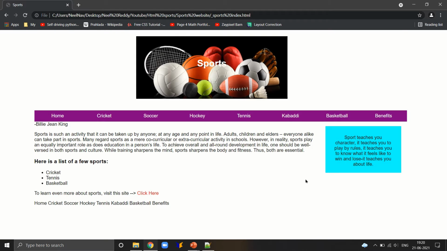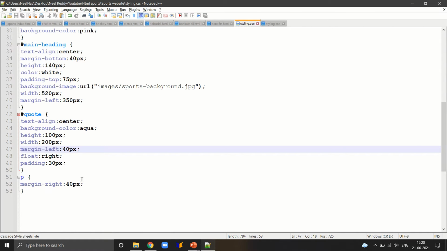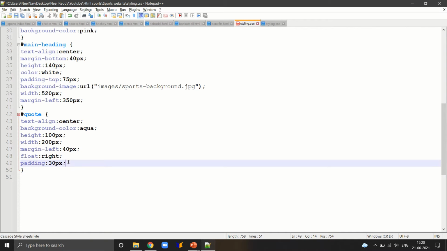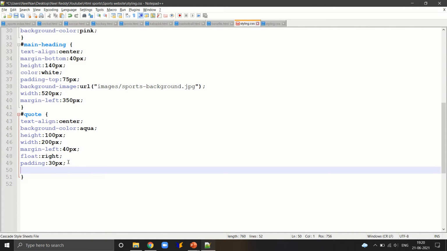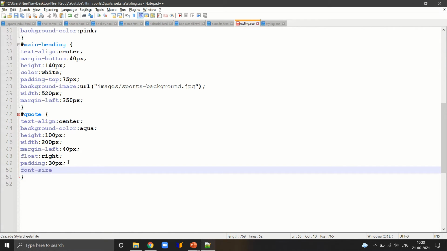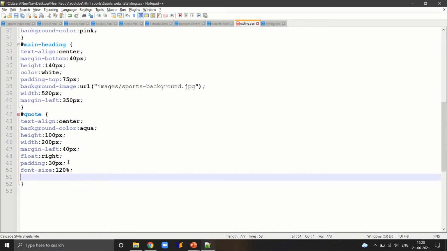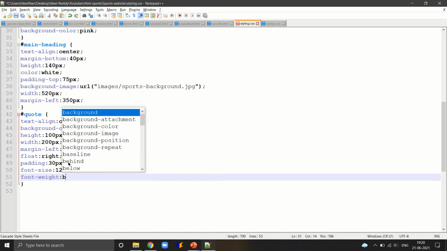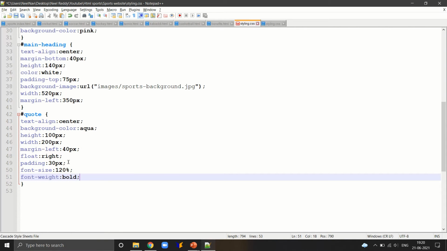And also I'm gonna remove this, and I'm gonna make this the box's font size 120%. We can use pixels too, but I'm using percent for this. And also I'm gonna make the font weight to bold, so it's gonna be a bit bolded text.